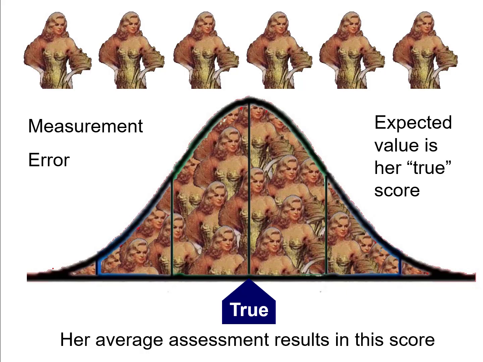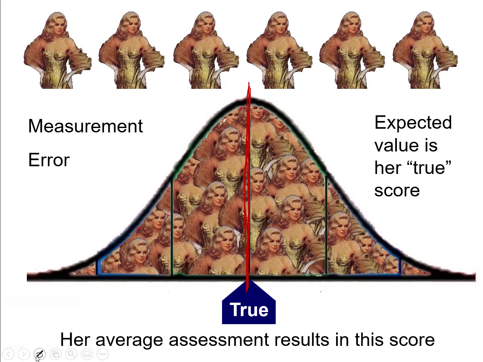If I had an instrument that had perfect reliability, then that would give me the person's true score. Because if an instrument had perfect reliability, then every time I assess the same person, I would get the exact same value. So all the scores would be stacked right on top of a person's true score. So we could say that a true score is a score we would get if I were to assess a person with perfect reliability.